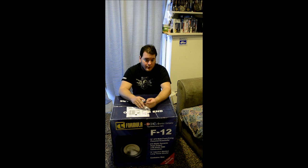This is a F12 Big America. It's a 445-watt 12-inch magnetically shielded front-firing sub. You can get this on Amazon right now for $177. I paid $100 because it was like a super saver special deal. Normally it goes for $3-something, so I'm done.